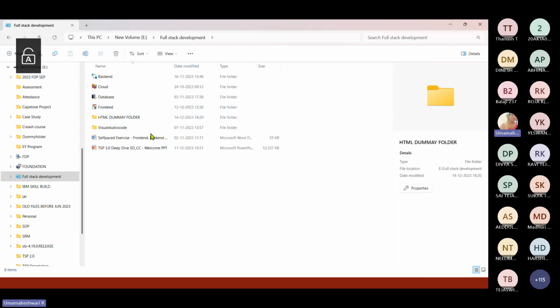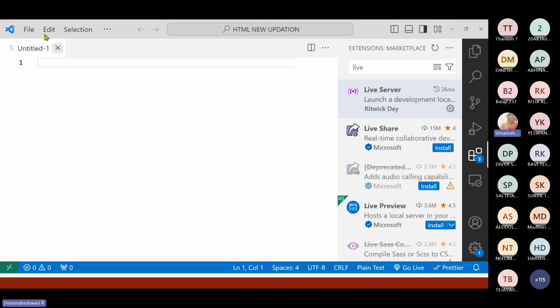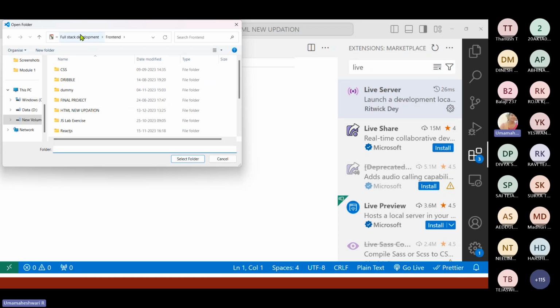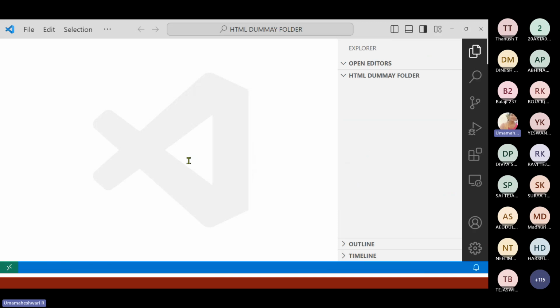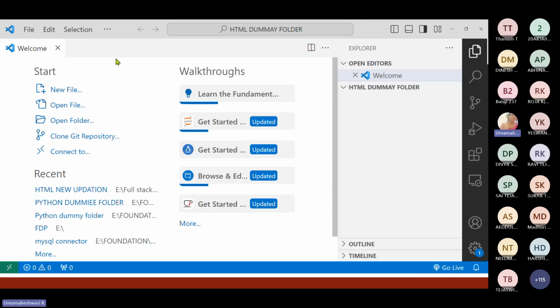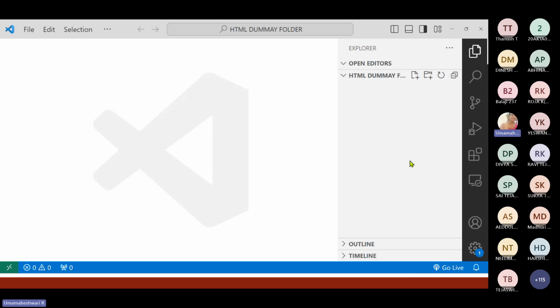Go to open folder, and select this dummy folder. In industries also, you will do this kind of thing: always create one folder and write the document files properly. Next, click on create file. This is to create a folder. Now I'm creating a file.